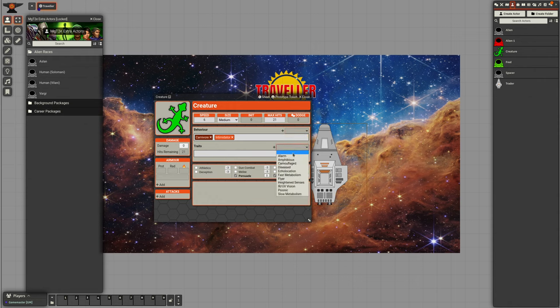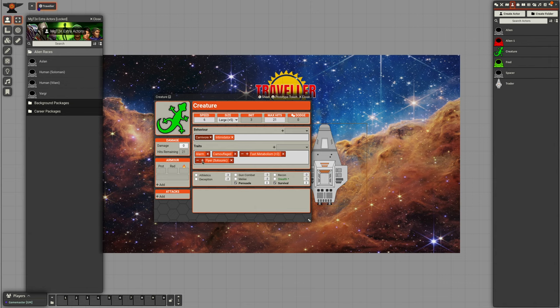We also have traits. You can add in traits. We add in camouflage. Notice that stealth goes green because camouflage gives a bonus to stealth. Some things such as fast metabolism affect init, and we can increase or decrease that. Size is done off this table here. And if you go on here, it will also give a recommendation of what the recommended number of hits is for a creature of that size. It doesn't force anything, it just allows you to set it. And for flyers, you can set how fast a flyer they are.